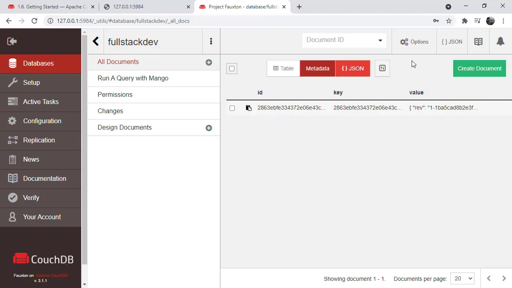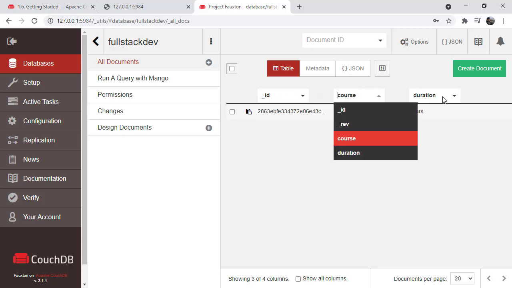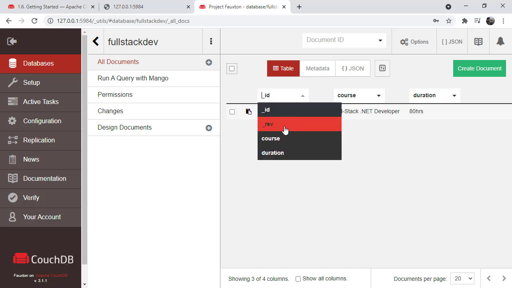Now, there are multiple views of this particular section. Let's talk about each of these separately. When I click on the table column, the UI has changed, and it is showing the ID column here, the course column here, and the duration column here. Notice that there's one more column that we are seeing, which is the revision.